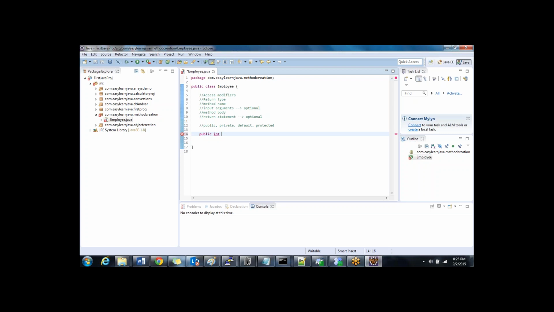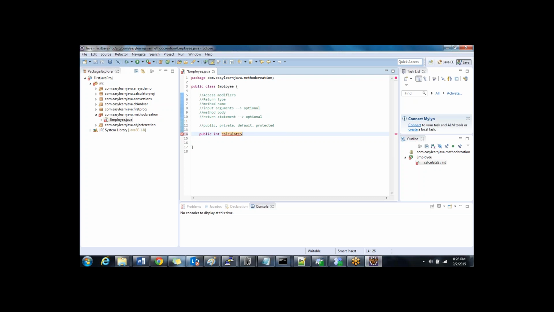The method name can be any random name, but there are certain conventions. The first character of the method name must be a small letter, like calculate, and if the method name has multiple words, the first character of every new word after the first must be a capital. So in calculateSalary, S is caps and c is small.